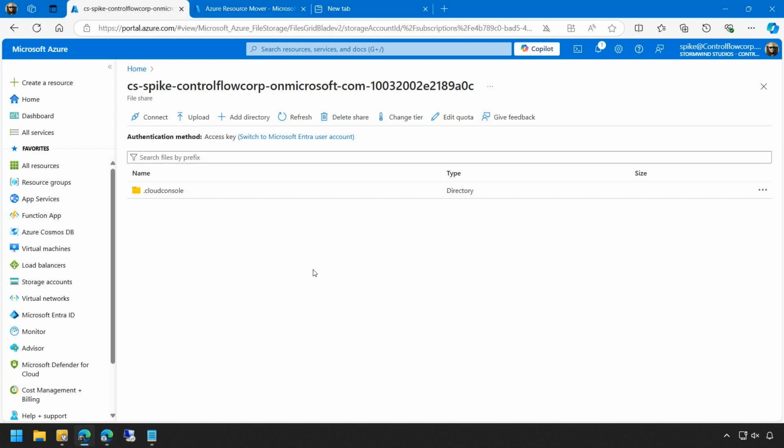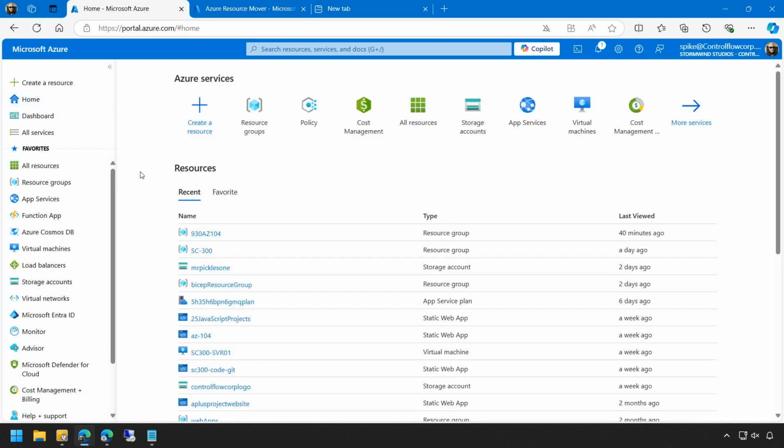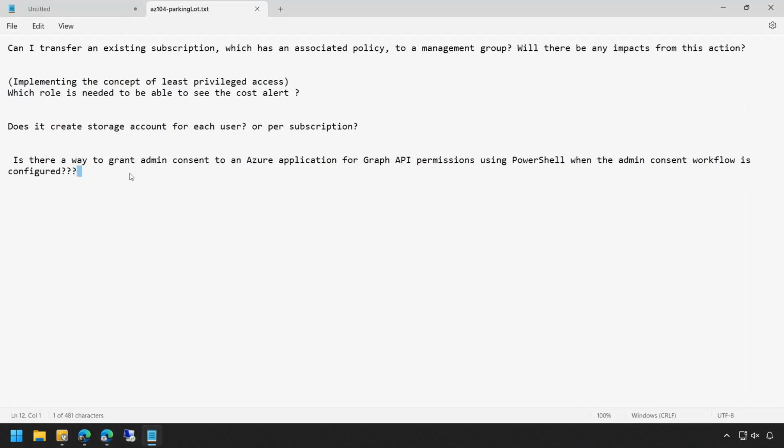I don't know. I think a quickstart template is one that's already pre-configured based on a resource. That's my guess. I'm not sure of that one. Let me put that in the parking lot too. See, but I'm pretty sure that's what it is. Okay, all right, so getting back to this demo.